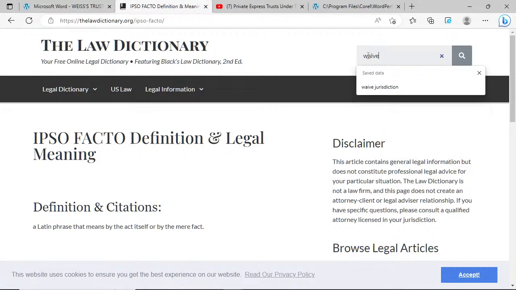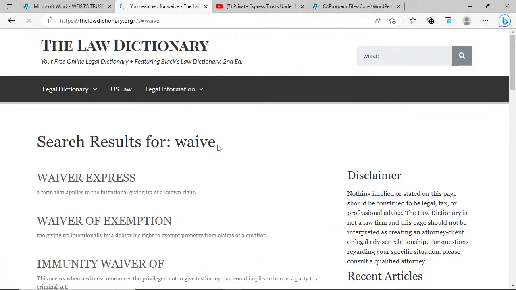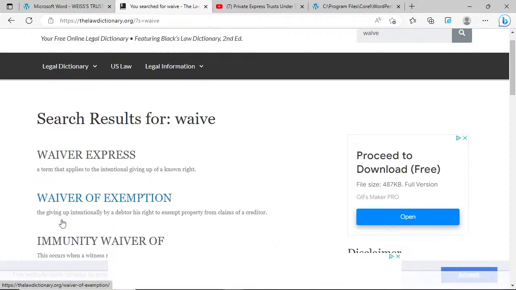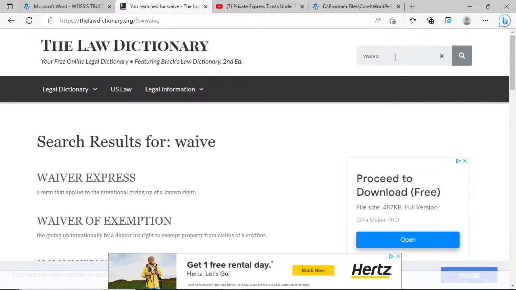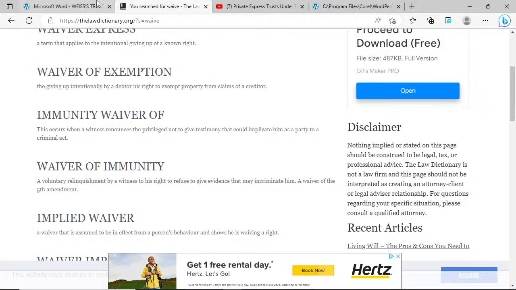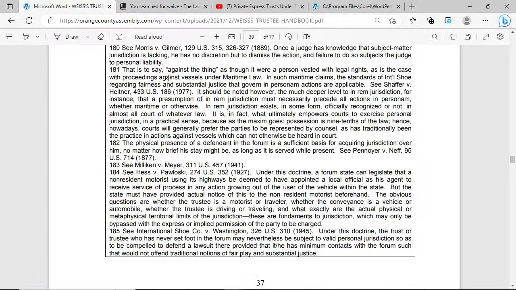You can waive personal jurisdiction. You can't waive subject matter jurisdiction. And that's important to realize. I think I looked this up before in an earlier part, but I wanted to find it. It's important to realize this because, again, at the beginning of anything, doesn't matter how much you think they are, don't do anything. The minute you submit a responsive pleading to any lawsuit that is not a challenge of jurisdiction, you have waived personal jurisdiction.